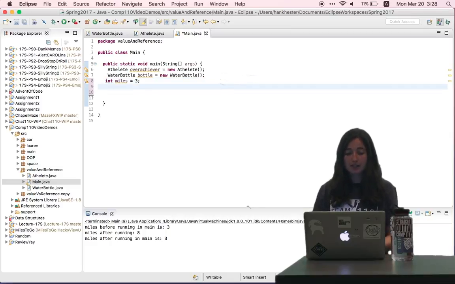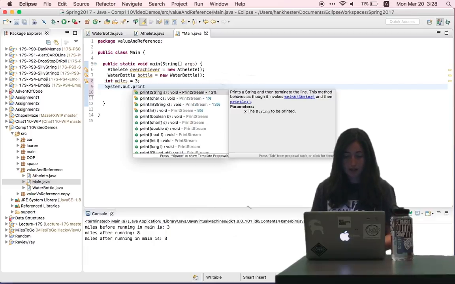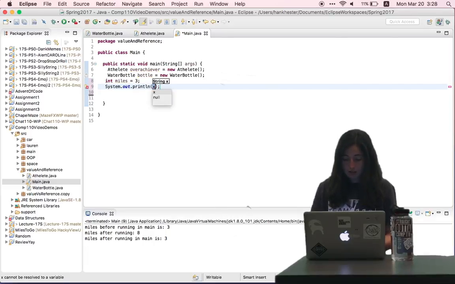Okay, so now let's print out what this value is right now in main. System.out.println, "miles before running in main", and then we're going to add miles.